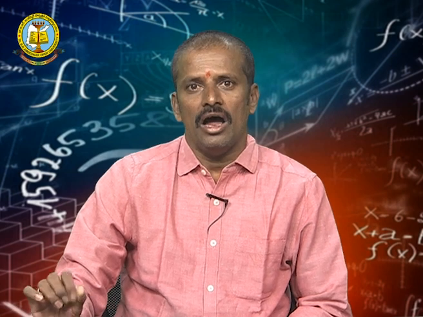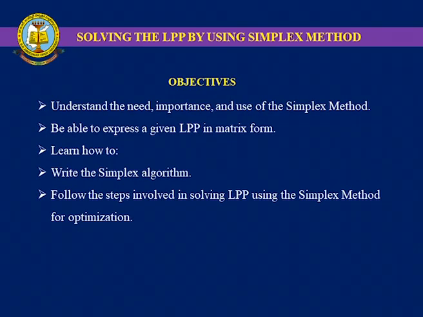Whenever the LPP is given, how are we going to solve the problem with the help of the simplex method? After studying this simplex procedure, the students are able to understand the need, importance and uses of the simplex method, and are able to form the given LPP in matrix form. They are able to write the algorithm of the simplex method and the steps involved in solving an LPP using the simplex method. They are able to know all these points.